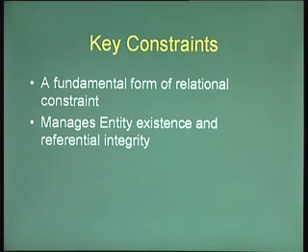What is meant by entity existence? Entity existence essentially means that we should be able to dereference, that is, we should be able to identify each entity or each tuple in our database uniquely. So that essentially means that each entity should have at least one super key using which it can be uniquely identified, or it can be uniquely distinguished from the rest of the tuples in the database. In the relational model or in the relational algebra, since a relation forbids duplicate tuples, the entire tuple in the worst case itself is the super key of the tuple.